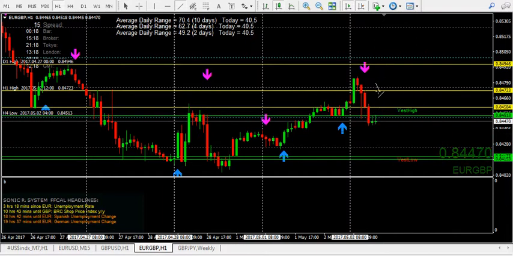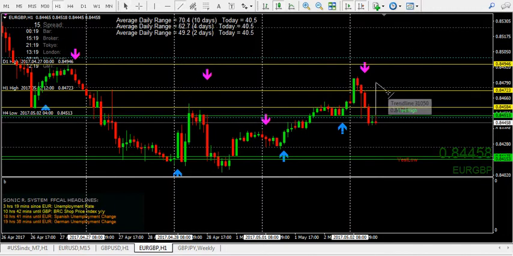Now if this H1 candle, let's suppose this one here, the one that's forming, comes up to this level and closes above this 75 level, we will have closed above a reversal H1 candle level. More importantly, we will have closed above the 75 level, and that's when I would drop down to my 5-minute or 15-minute chart, start studying those, and I would hope to get an entry on that.